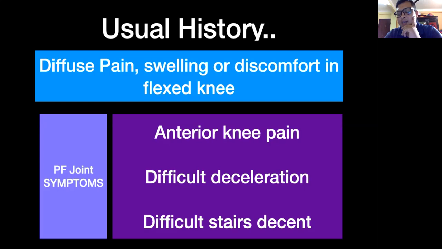Patients will say that leading with the involved limb first, before the other limb, is very, very difficult in case of PCL injury. So these are very typical histories of chronic PCL injury, and we must be very careful. As Amit sir has mentioned in that paper, anterior knee pain arises very early. As the patient starts working, the patient immediately develops anterior knee pain, and we should not wait till the PF joint becomes arthritic on X-rays to intervene.